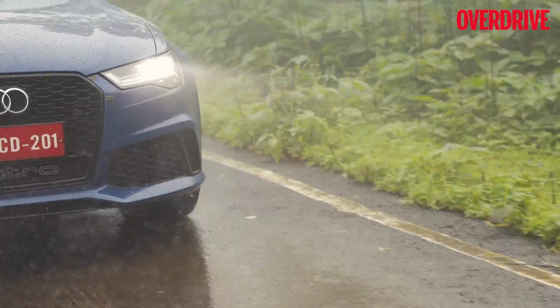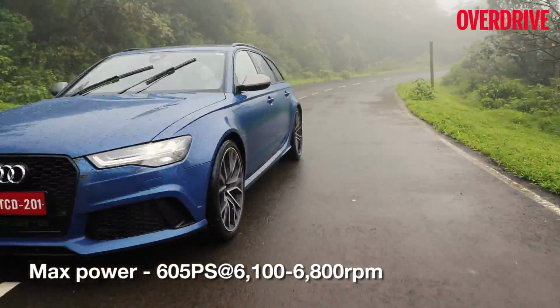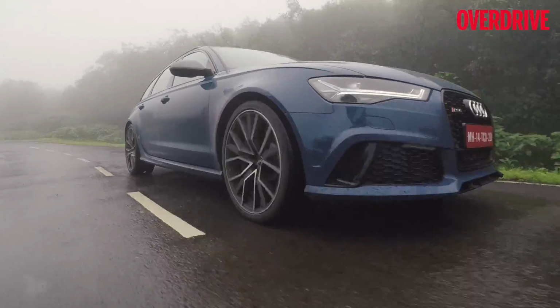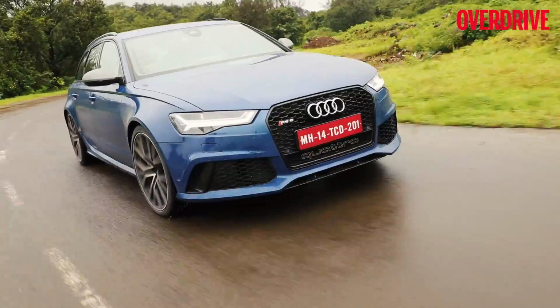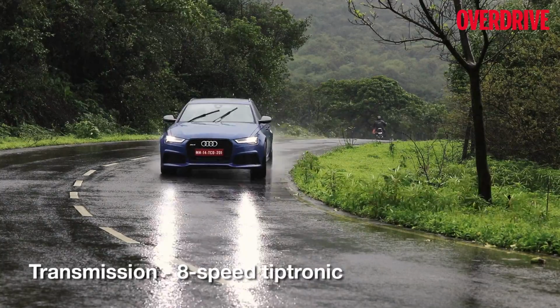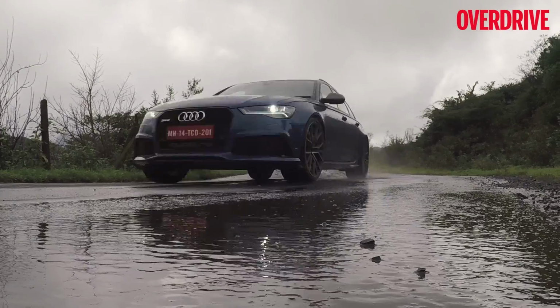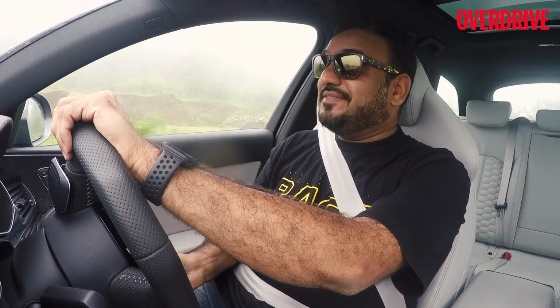To enable bigger bragging rights over your one in a million doppelganger, the 4-litre engine now puts out 605 PS of power, while the torque is still 700 Newton meters. But if that sounds unusually low to you, the engine comes with an overboost function which will add 50 Newton meters more for a short burst of time. Oh, and it still sounds as festive while churning out all that power. Go pedal to the metal and the RS6 Avant Performance goes 0.2 seconds quicker to 100 than its lesser sibling. 0 to 100 in 3.7 seconds.